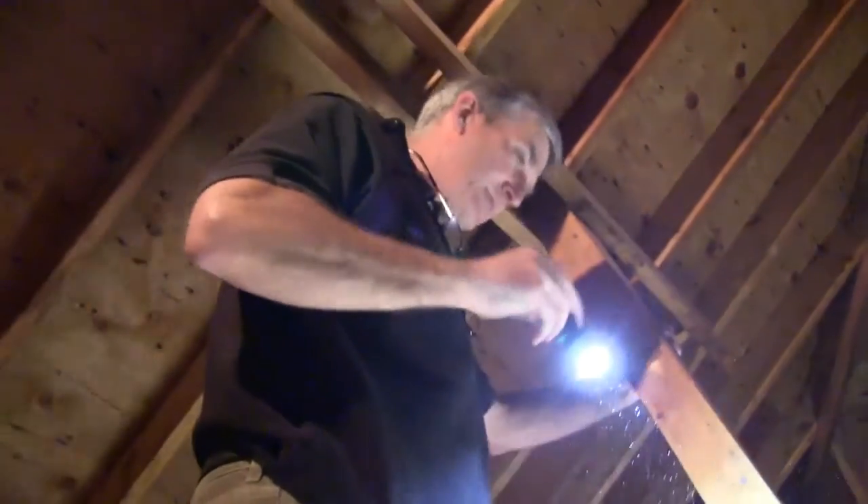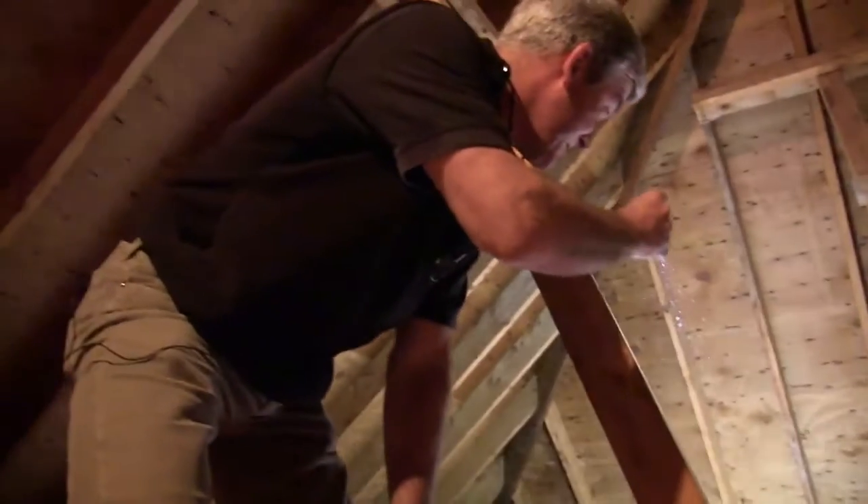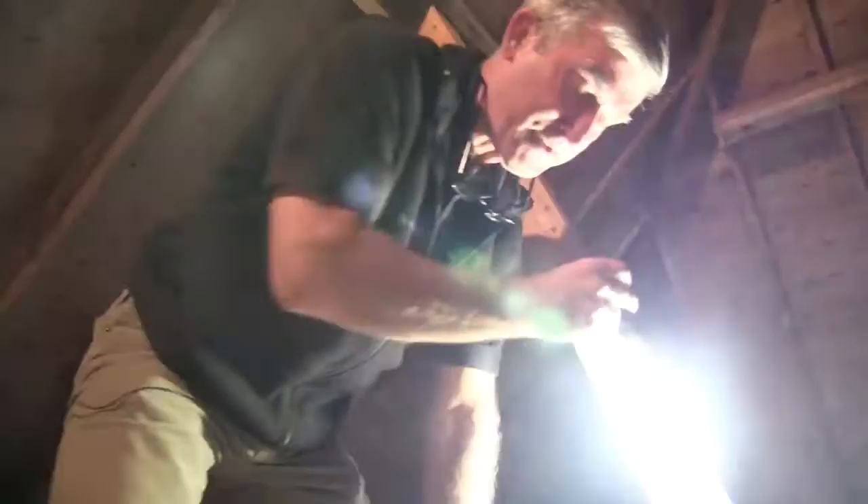So here we are up in the attic, looking at the insulation distributed around the attic. It originally looks like when this house was constructed, seeing the base layer of insulation, there was probably six inches put down. We can see R19 on this piece of paper here. And it looks like there's been some additional insulation, another maybe six inches or so added on top of this.